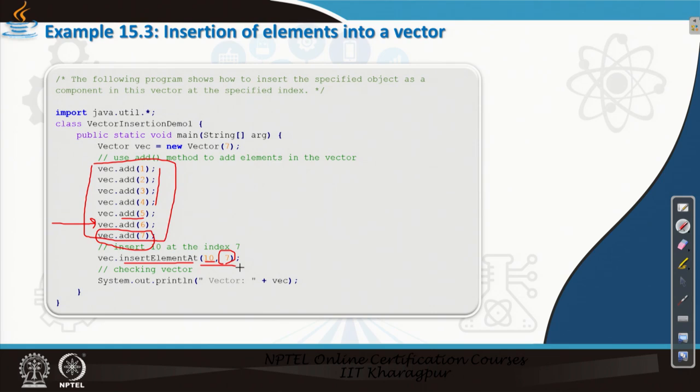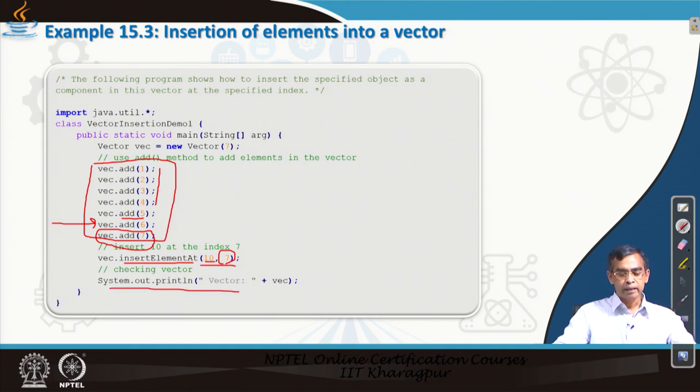It does not overwrite; whatever movement of existing elements is required, it does, makes a place and automatically adjusts to fit the element there. And this is a simple vector printing. After doing this, if you want to print it, you will see it prints the entire vector.